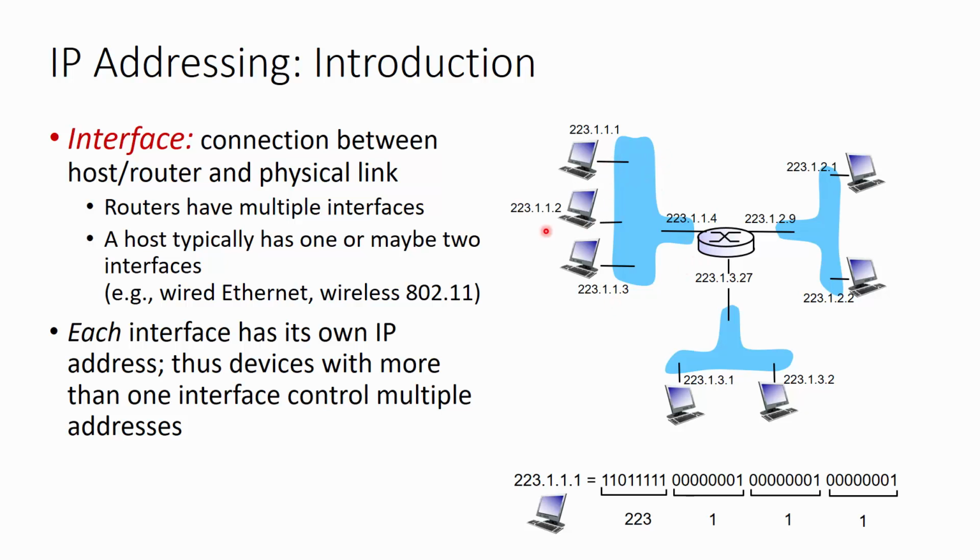And the router, in order to communicate, also has to have an address. So it also has an address at 223.1.1, and in this case, it's on .4. Over here is our .2 network, 223.1.2. Here are devices 1 and 2, and then the router is on 9, so it can communicate over there. And finally, our subnet number 3, 223.1.3. The router is at 27. This host is at 1. This host is at 2. The router can communicate through any of its 3 interfaces to link these subnets together, but has to have a foot on each as a separate address.